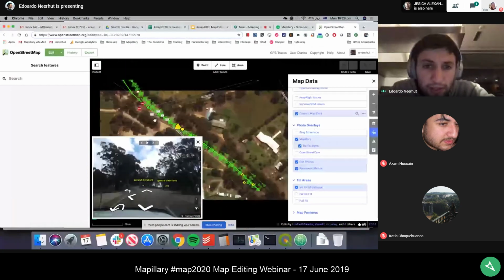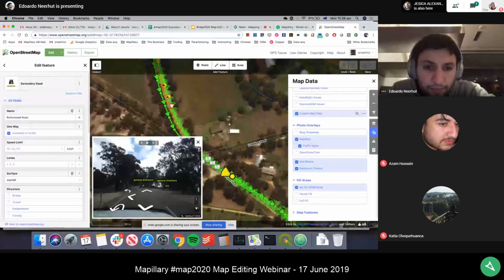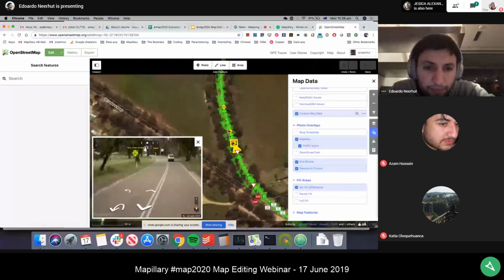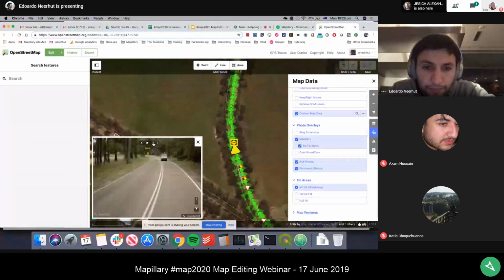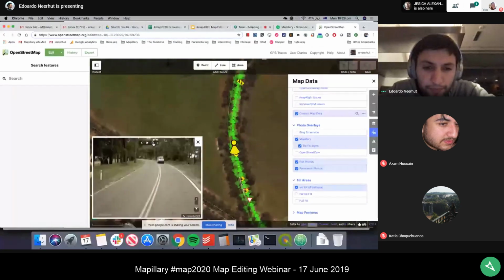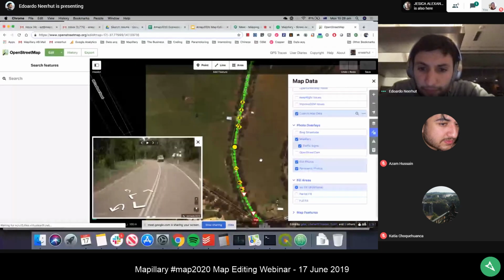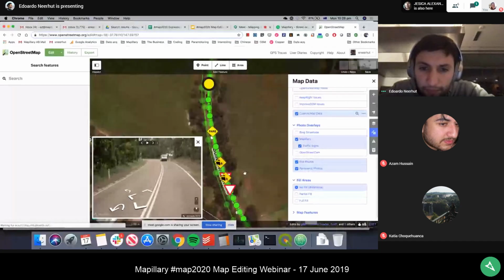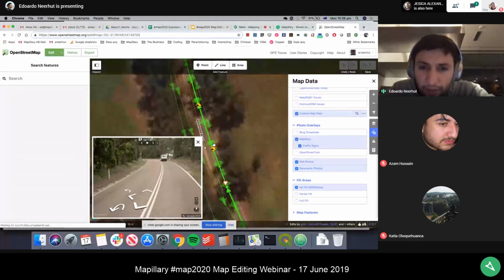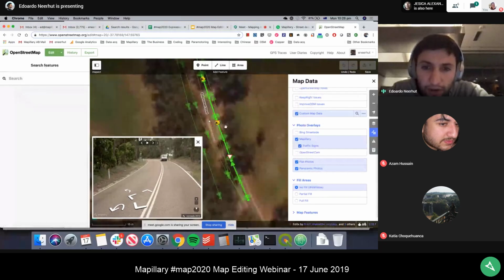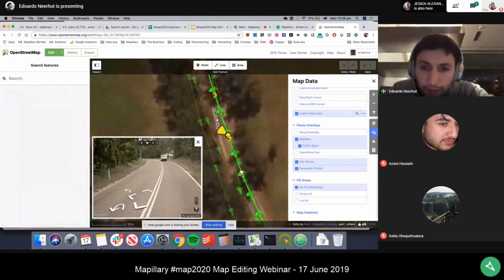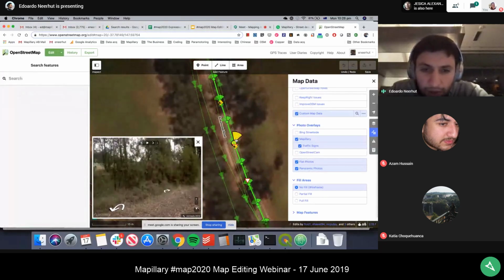Let's see if it's here. Yeah, there's no bus stop information here. So this is something we should try and find if we've got a bit of time, and add that to the map.